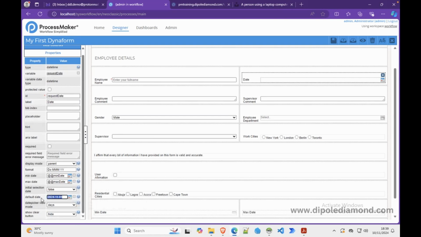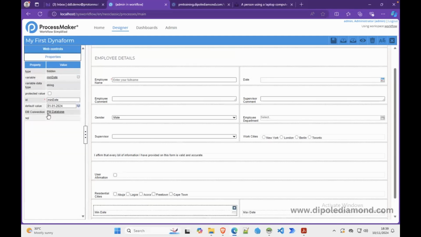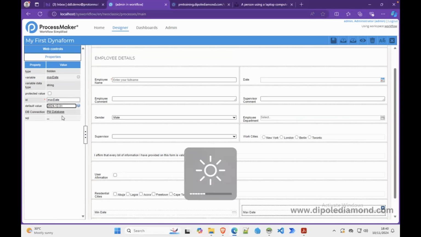So it is year, month, and day. Okay, let's quickly correct that. 0101. This one. 31st. Okay, let's see if this works.